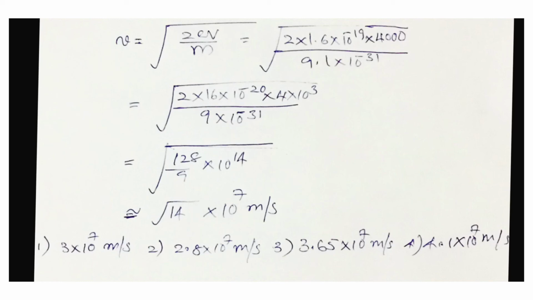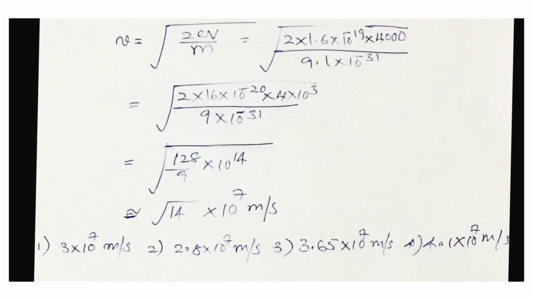Whether it's right or wrong, you don't have to bother. It's approximately equal to, because in all these examinations, your examiner wants the approximate value using your intelligence and sharpness. You don't have to labor so much and simplify to the second or third decimal place. It does not matter, because you are not given calculators and all that. And so this is how you can go ahead while simplifying these bigger fractions.